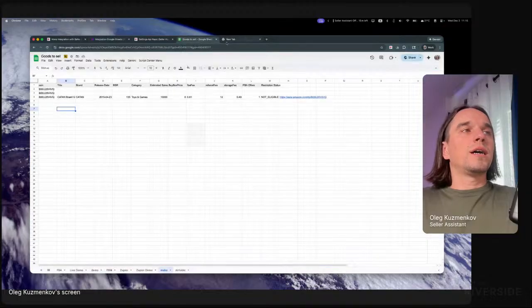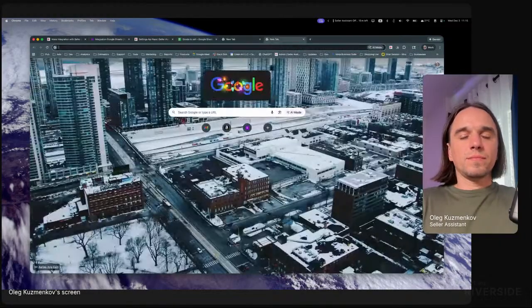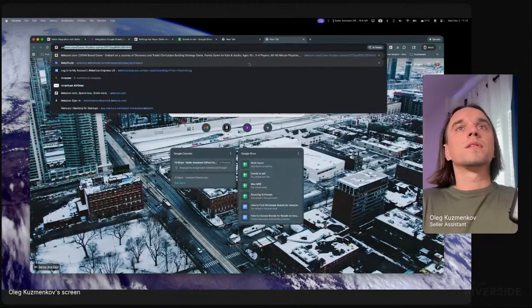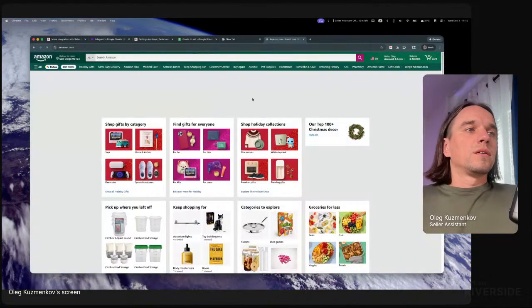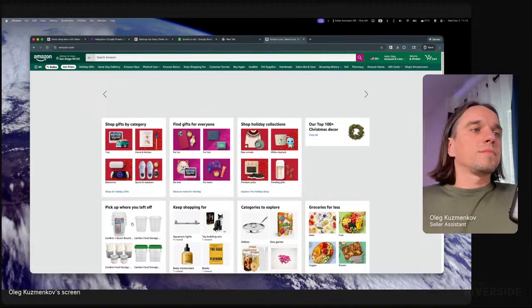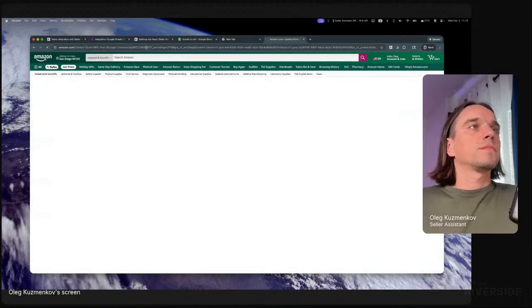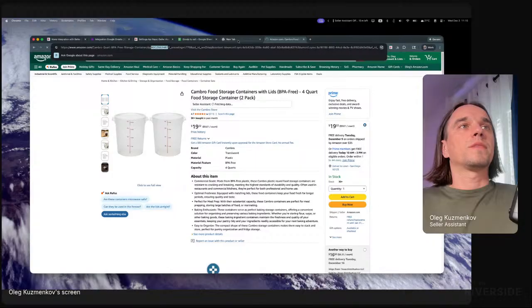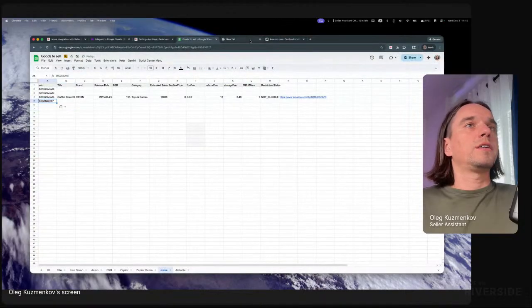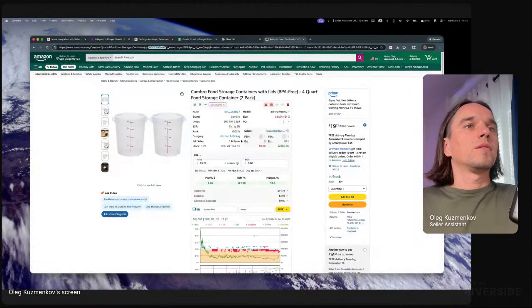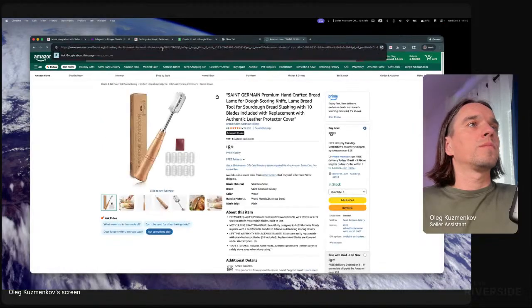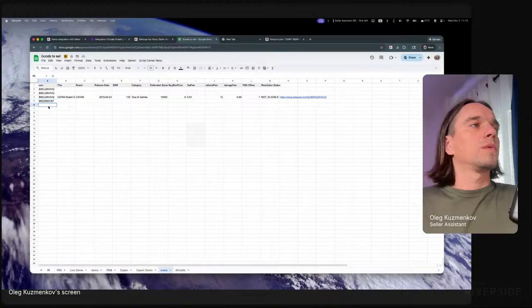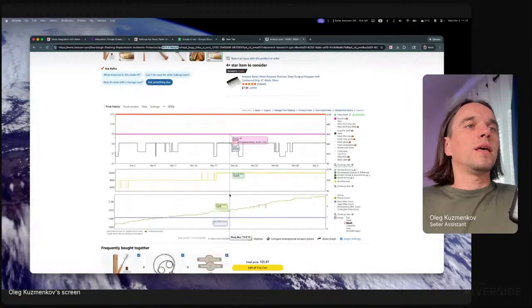Now each time I add an ASIN, let me grab some ASINs. I add the ASIN here. Maybe another one goes here, and another one.